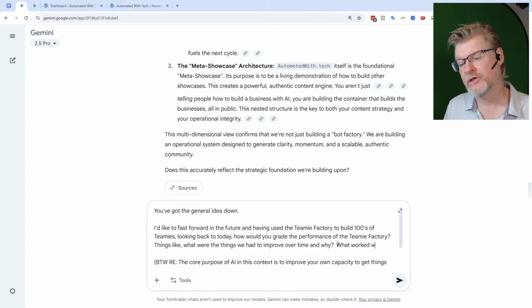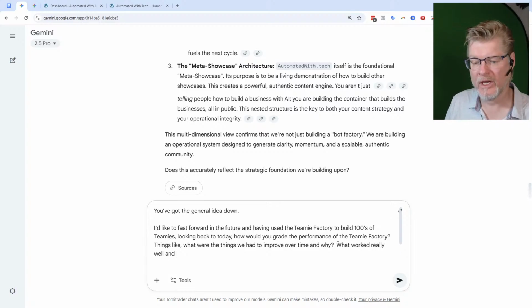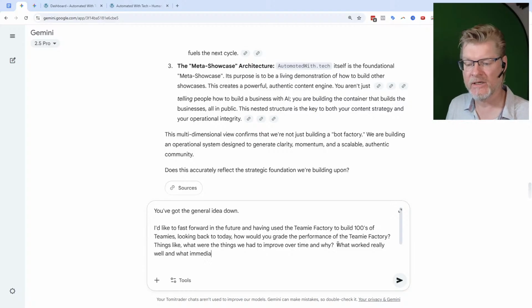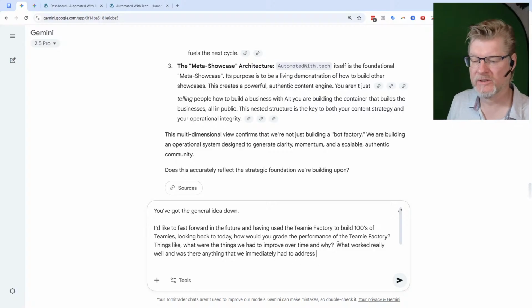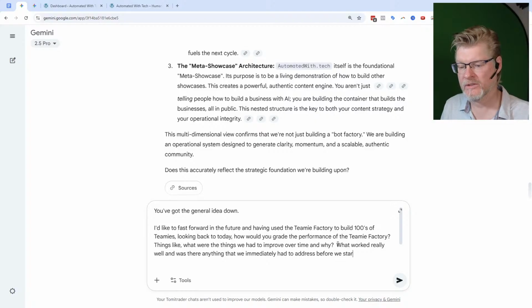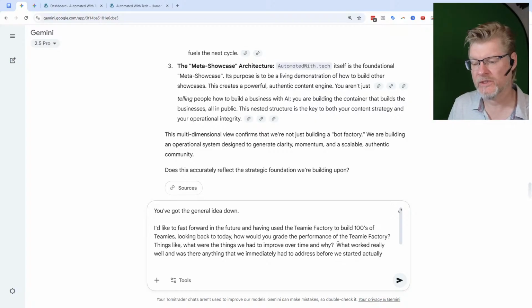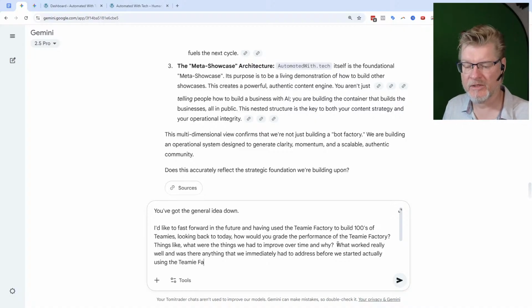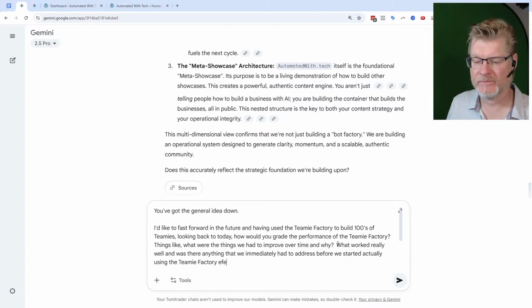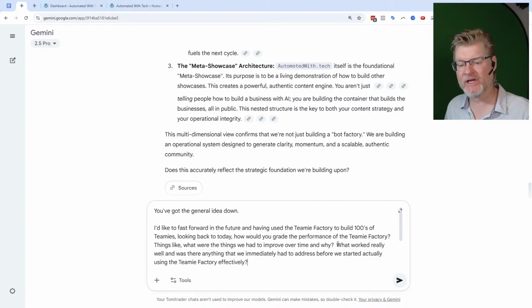What worked really well, and was there anything that we immediately had to address before we started actually using the Teamy Factory effectively?